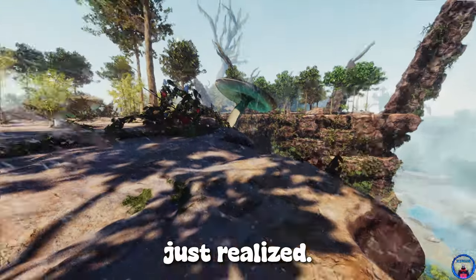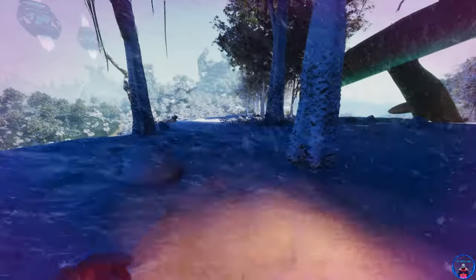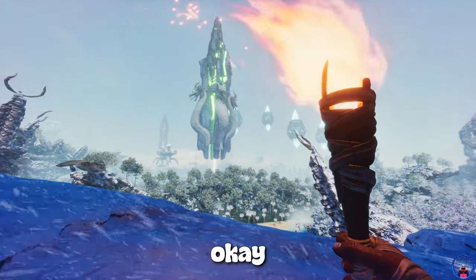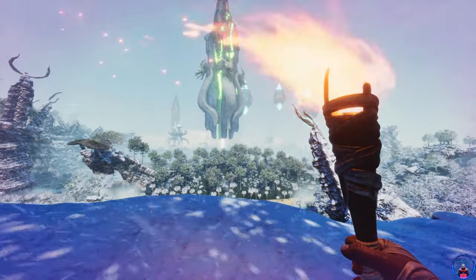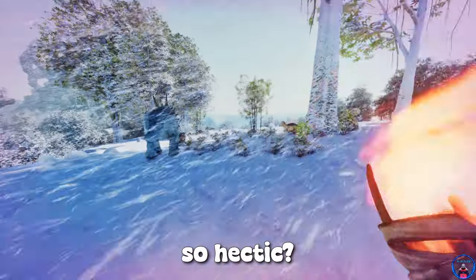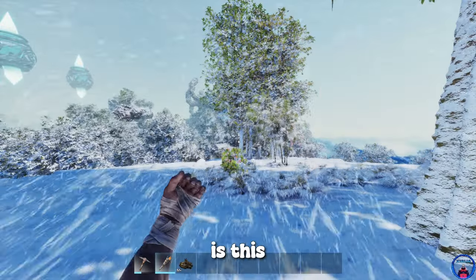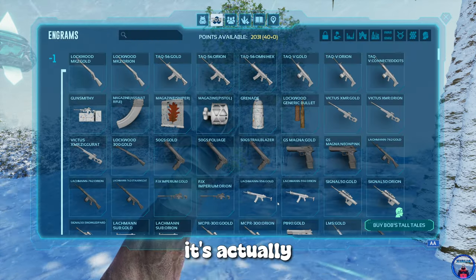Oh god, I'm going the wrong way, I just realized. Oh, seeing the red obelisk. Okay. Wait. This might not be the obelisk. This might not be an obelisk. What is this then? And why is the weather so hectic? We just had summer. I'm dying because of food, I just realized. So is this weather draining my food faster or something? I think it is. I think it's actually just draining my food.